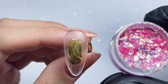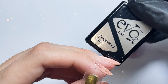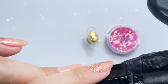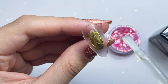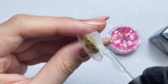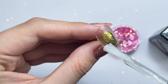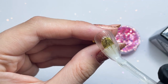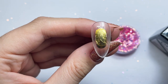For the first design, I'm going to use Candy Pink, and I'm going to leave the nail clear. I'm going to go in first of all with some Oxygenating Base to create a sticky layer for the flakes to stick into. I'm going to apply one thin coat of this onto the nail. Imagine you've already got your base coat on the nail, so this would be your second coat, and this is purely for design purposes. I'm applying a thin layer of Oxygenating Base coat, and we're going to leave it wet. We're not going to cure this.